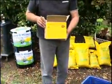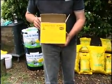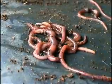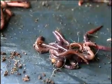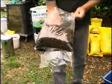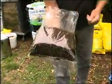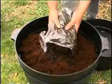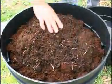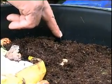This box of worms contains approximately 1,000 or 250 grams. The worms that are in this box are tiger worms and blue worms. They are kept in a perforated bag with enough food and moisture to last between 2 and 3 weeks. Tear open the bag and spread out the worms. Food is applied to the indicated level until the next tray fits down to this point here.